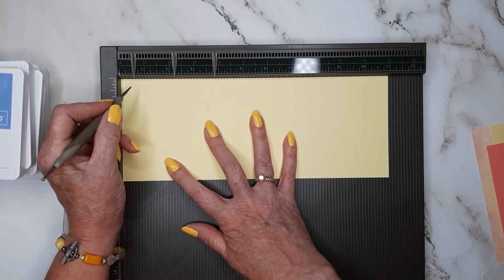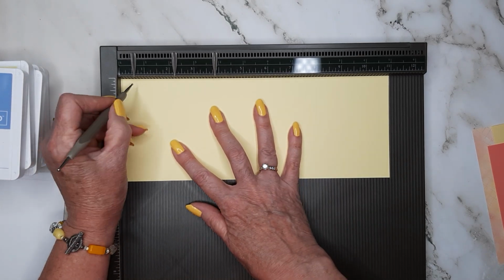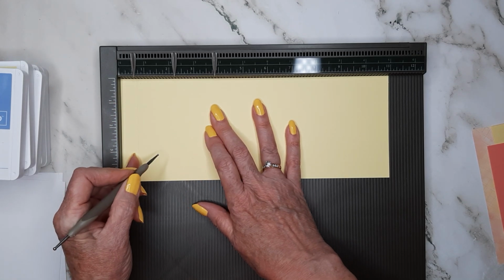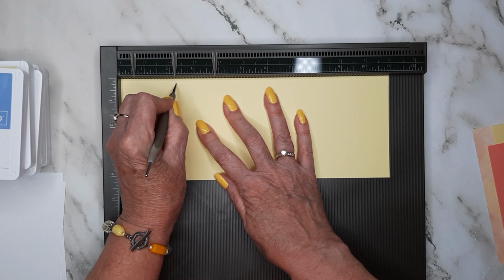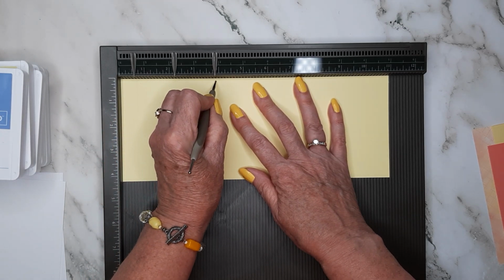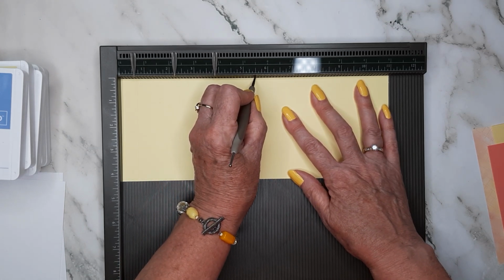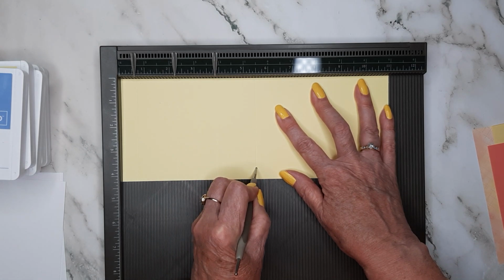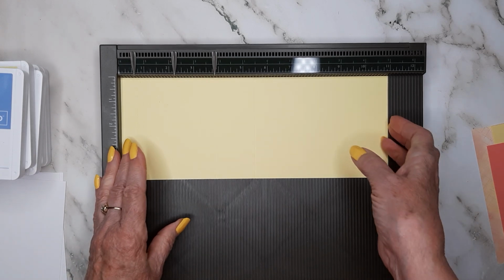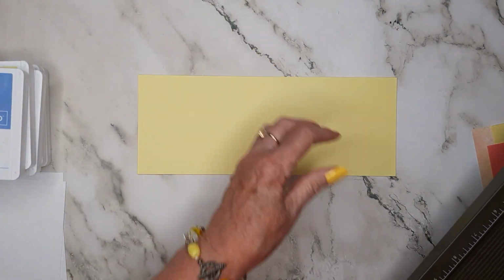So we're going to score this at 5/8. Make sure I've got it in here straight. 5/8. And then 2 1/4 inches. And then 3 7/8 inches. And then lastly, 5 1/2 inches. Yay! I'm so excited that I got it done in the first try. I was having nightmares about that.